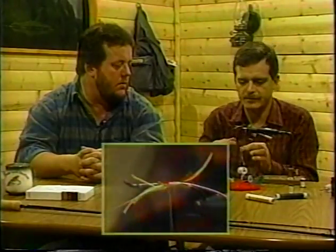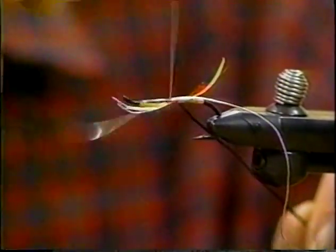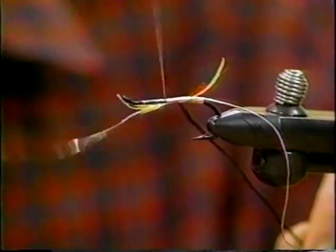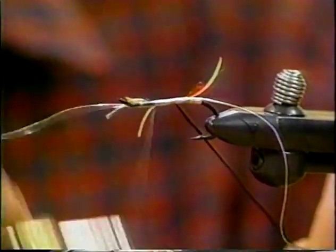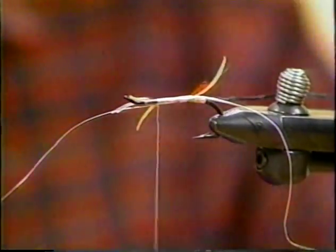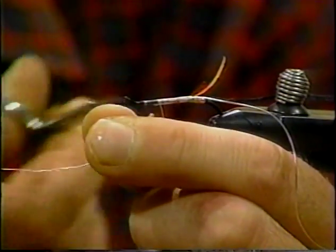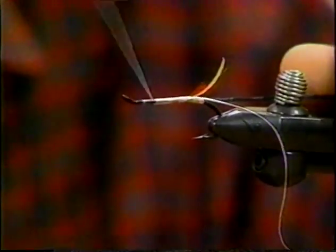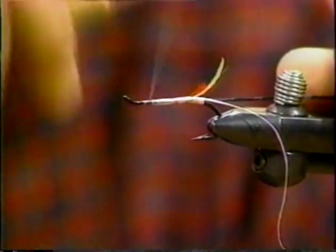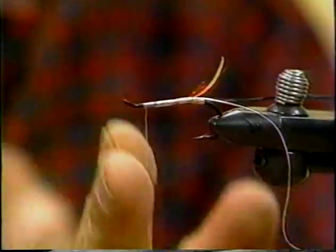Okay, I've got some of this black silk floss here. The floss consists of six strands. Yeah, this particular stuff right here. And this is silk floss. Silk is the best to get. It makes the smoothest bodies, and you just can't get it with rayon, I don't find, as well. I mean, if you've got good rayon, you can, but it seems like the rayon flosses that I've encountered here aren't that good. Smooth as silk, that's what they call it.